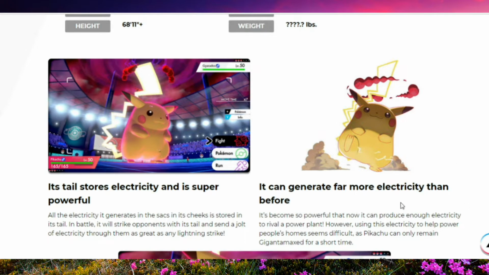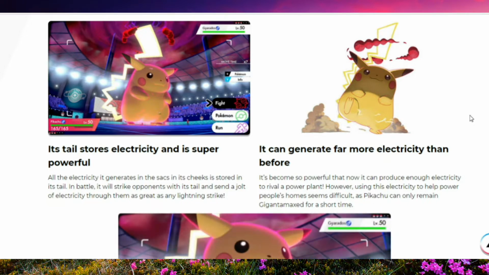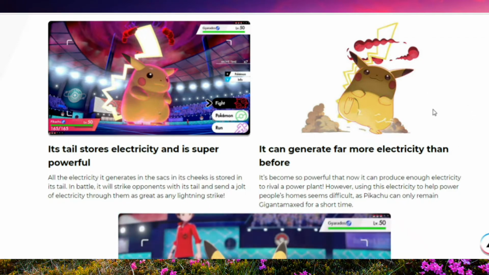It's a nice and simple design of retro Pikachu. It can generate far more electricity than before. It's become so powerful that now it can produce enough electricity to rival a power plant. However, using this electricity to help power people's homes seems difficult, as Pikachu can only remain Gigantamax for a short time. So yeah, here they are acknowledging that Gigantamax can't last for a long time, and even in the games, Gigantamax Pokemon can only last for 3 turns.